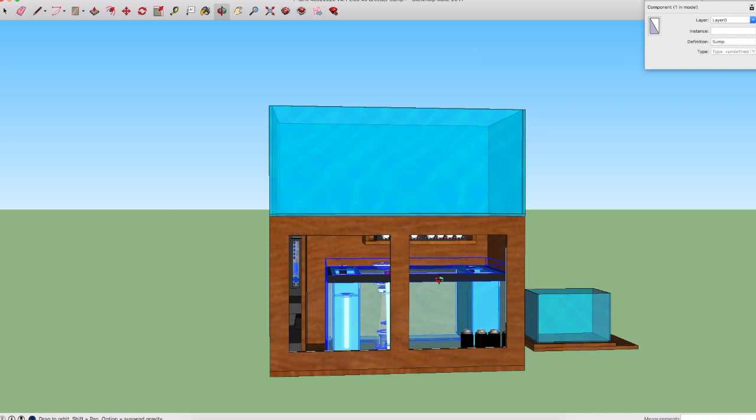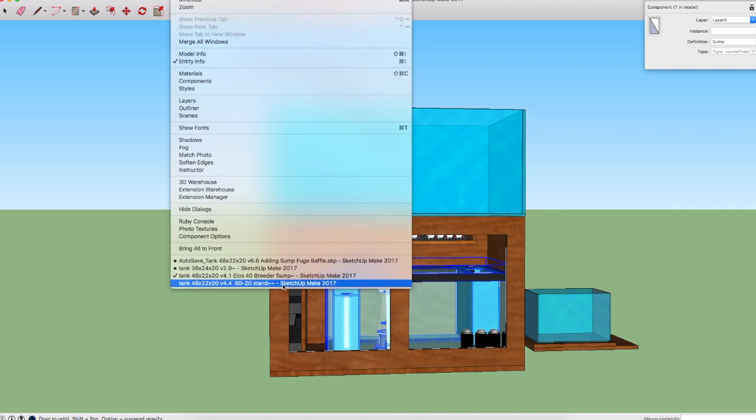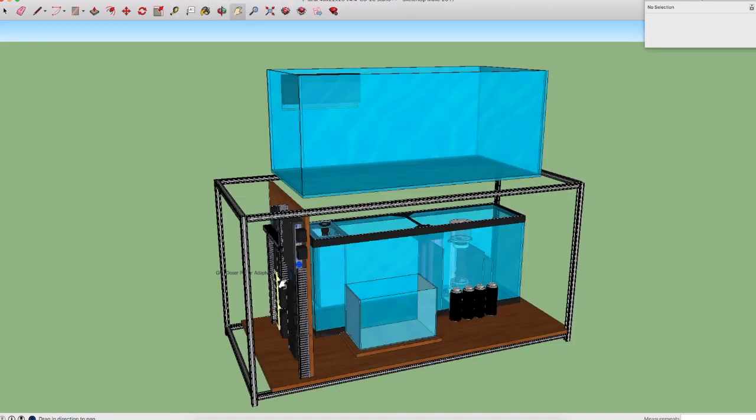And then I started looking around, and I started seeing these stands out of this 80/20 extruded aluminum, and I thought, wow, that is awesome. So then I started playing around with designs with the 80/20, and pricing the 80/20, adding a foot here, a foot here, is really not that much. And I'm thinking, well, if I'm going to go through all the trouble and design this 80/20 stand, I might as well make it a little bigger so I can put a bigger sump underneath here.